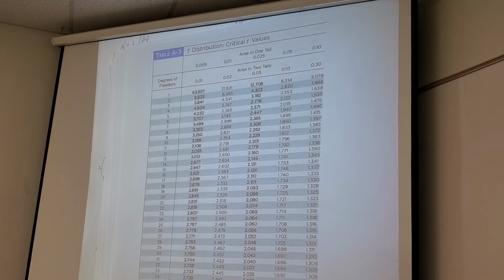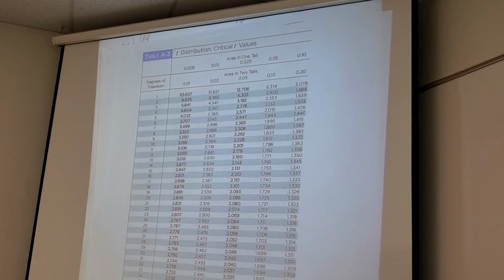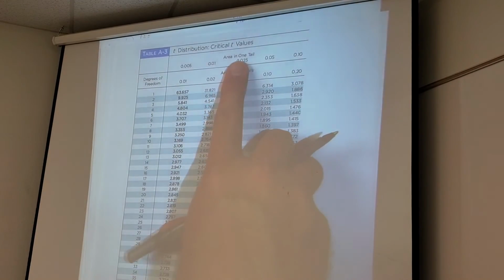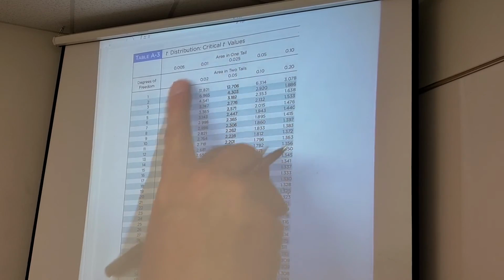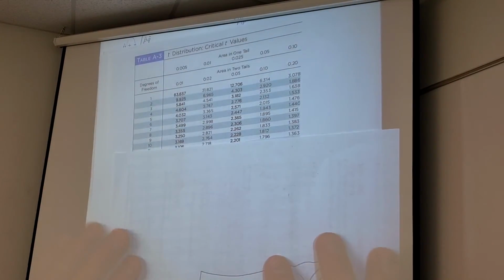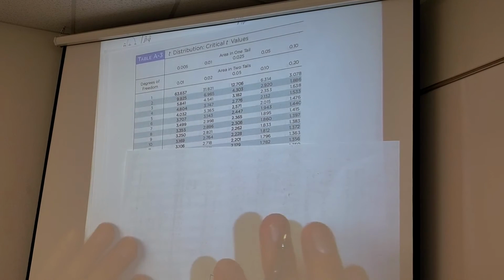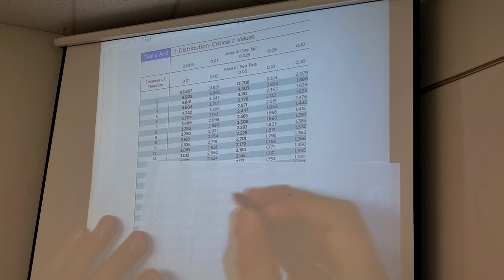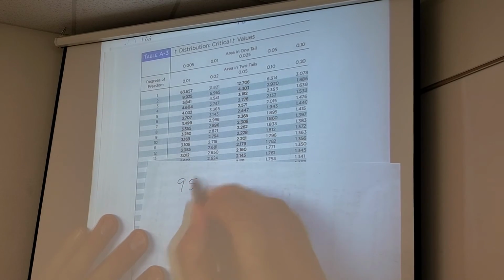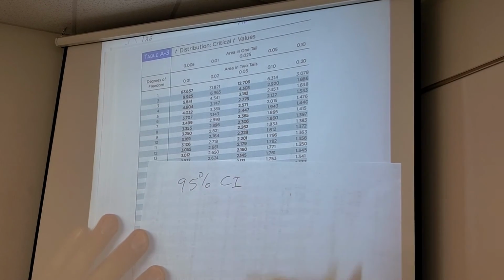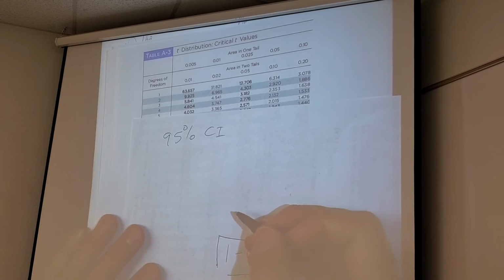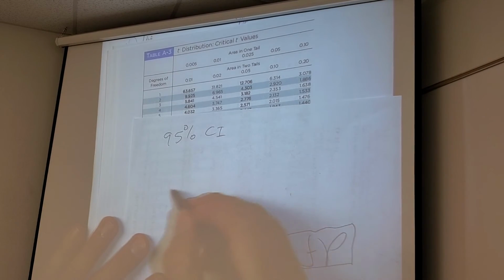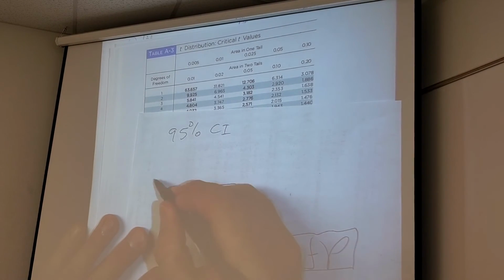Now, there's this idea of how to read this chart. Do you see how there's 2 rows? So help me out. Let's double check this chart that Jeff is trying to push on you. Jeff and his charts, wasting paper in the universe. 95% confidence interval. Can you draw that for me? What does it look like? Well, it looks like this, right?